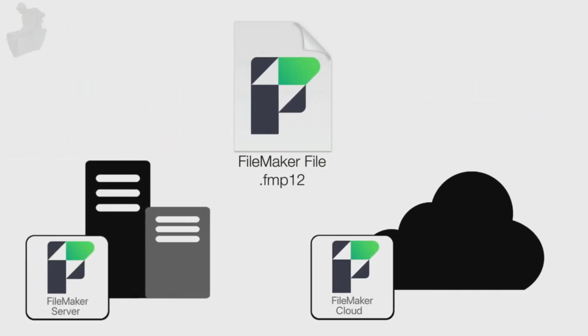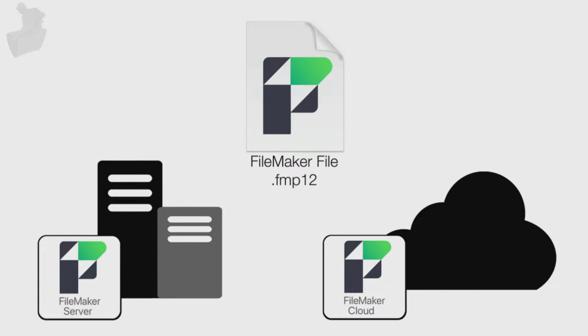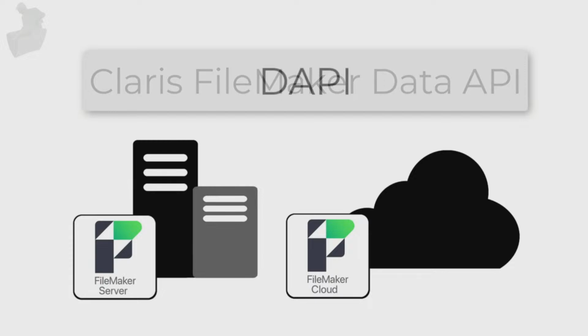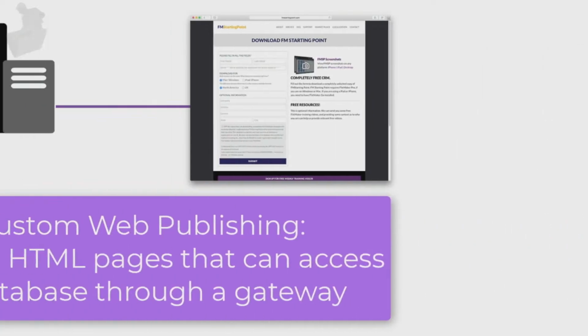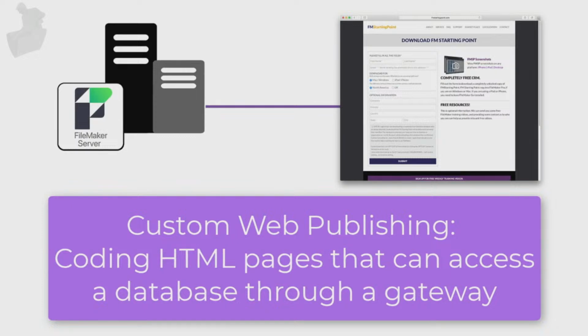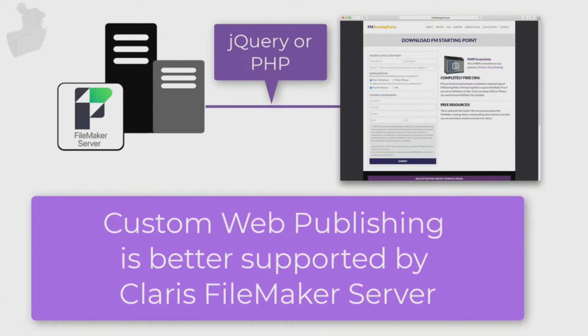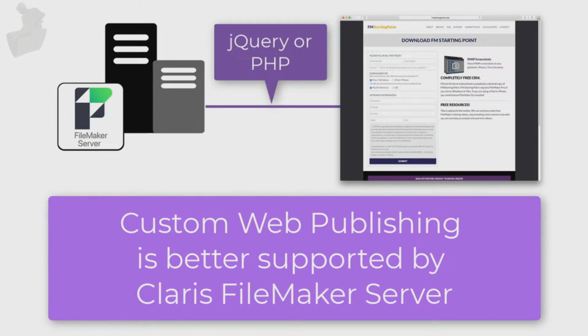Once your data is, say, within a FileMaker application that's running on FileMaker Server, you can access that data using a FileMaker Data API. And this is referred to as DAPI. Sometimes you'll hear another term, custom web publishing, and that's the idea of coding HTML pages, maybe with jQuery or PHP. And by using this technology, you can tap in and access the Data API, allowing you to bring FileMaker data onto your web pages simply to display it or to even allow your users to add or edit that data. If you think your team might benefit from custom created HTML pages that leverage FileMaker data, you probably need to be using FileMaker Server.